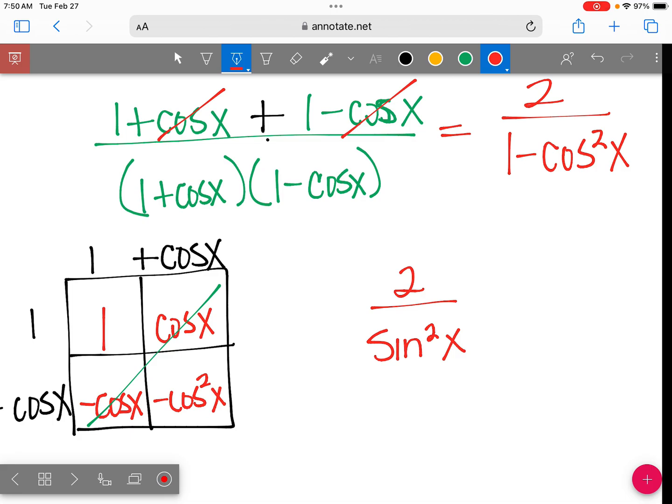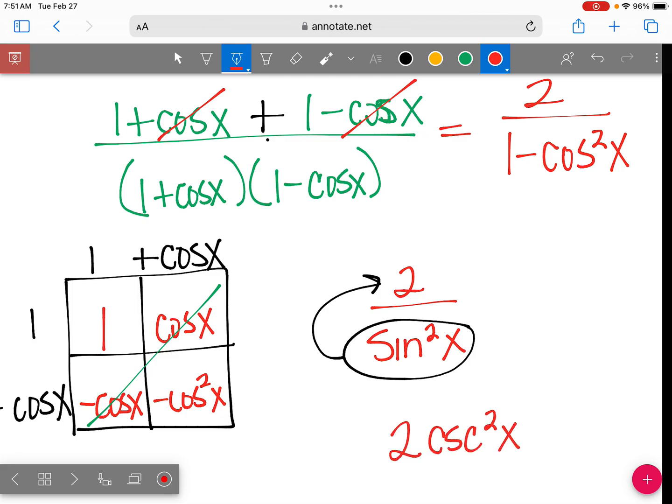Now, the other trick that I want to teach you that kind of helps me is if I have something in my denominator, if I bring it upstairs, it changes to the sister. So right now, I have sine squared in my denominator. And who's the sister to sine squared? Cosecant. So I can bring that upstairs. And if it comes upstairs with a 2, though, it changes to the sister. So my final answer would be 2 times cosecant squared. That would be where I would want you to get to. And that is your final answer.